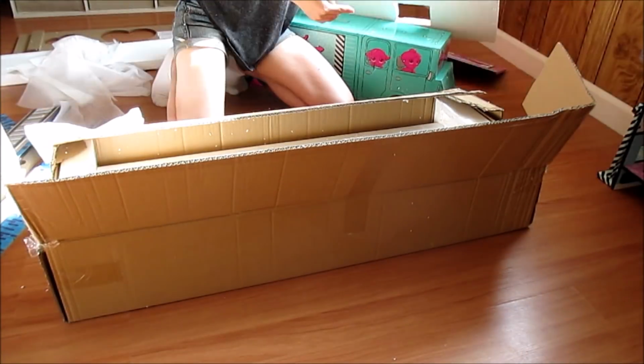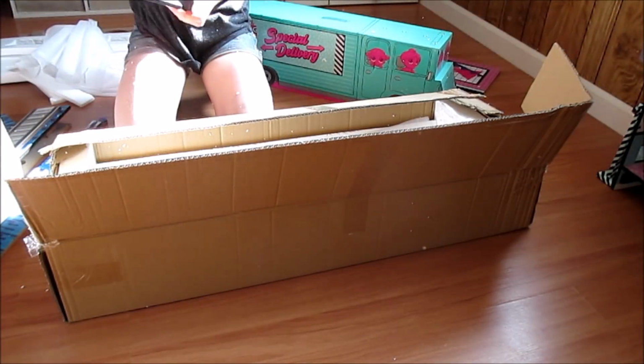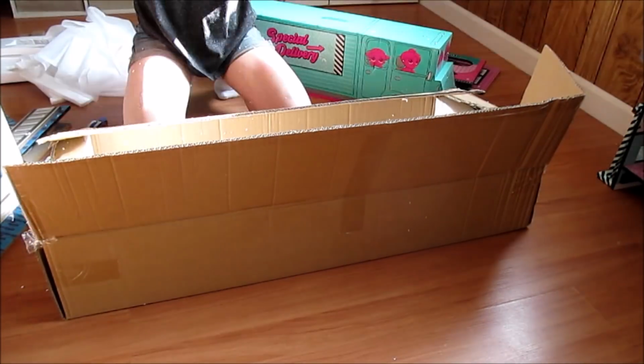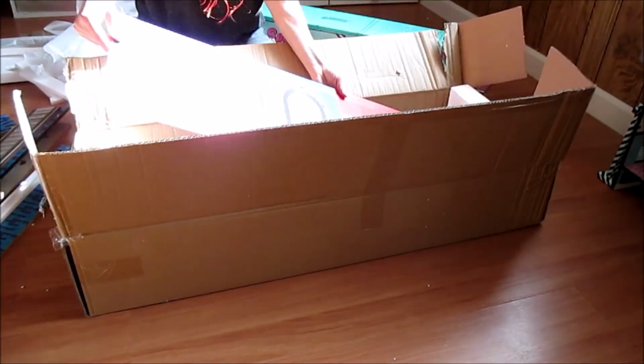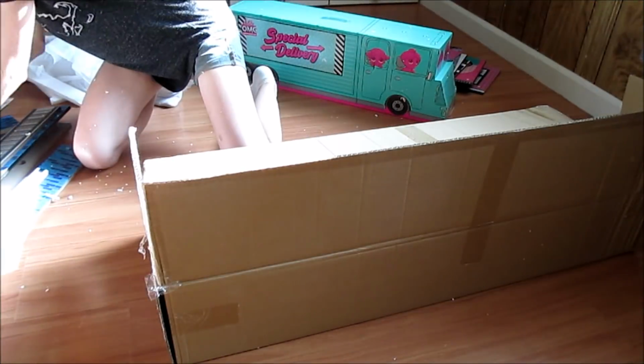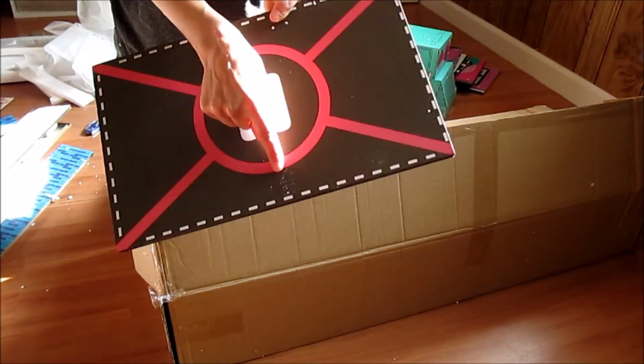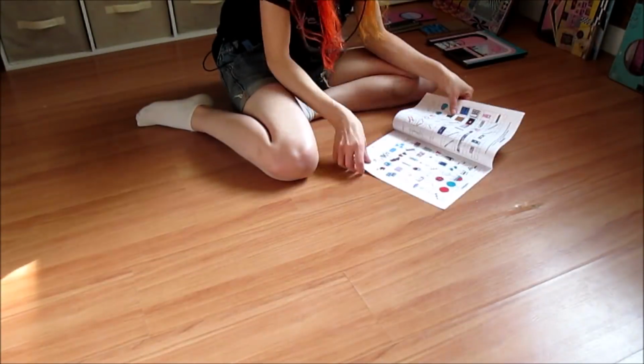So this is the smaller box inside that contained all of the pieces. They were covered in styrofoam. That was a problem with my other house. The styrofoam just stuck to everything, but it was less sticky this time. I was inspecting each piece because I was trying to figure out what the damage was, and the piece I'm showing is the only damaged portion.